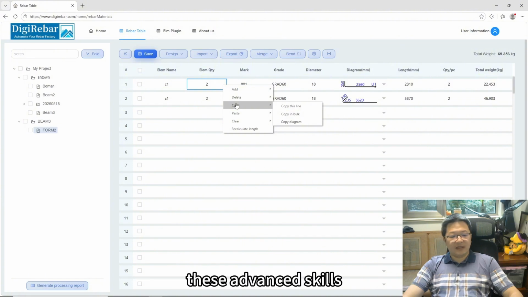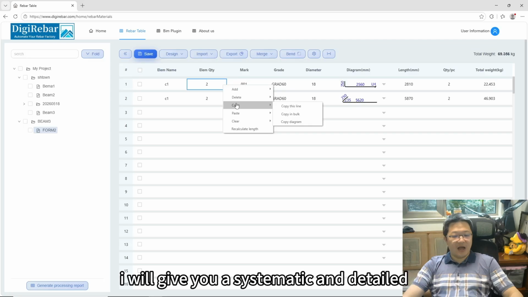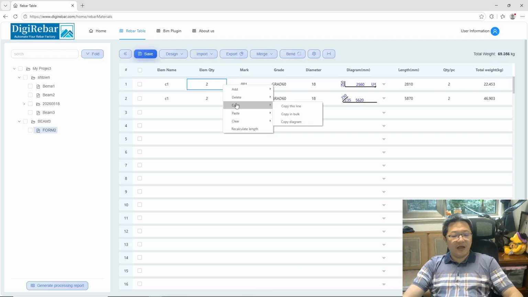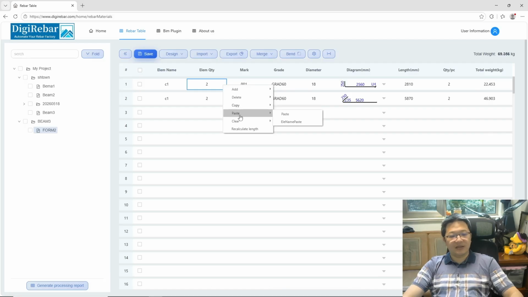These advanced skills are easy to use but can greatly improve your work efficiency. I will give you a systematic and detailed explanation in the subsequent special chapters.